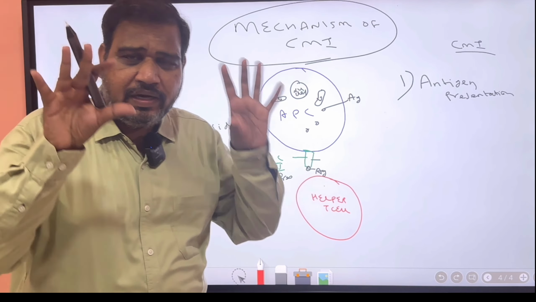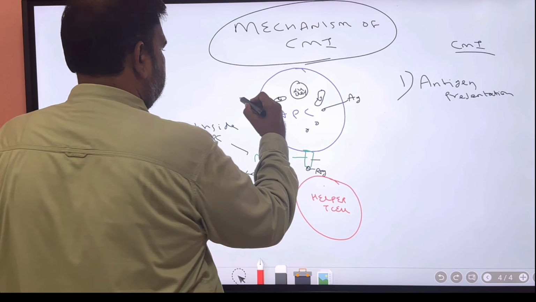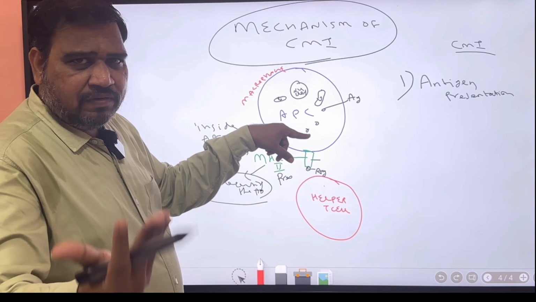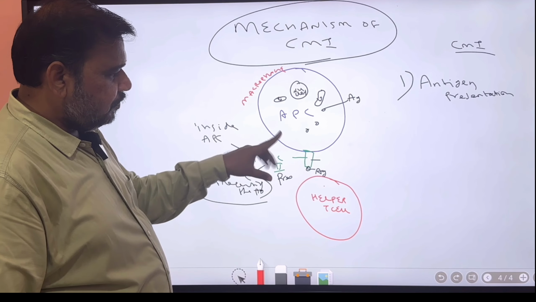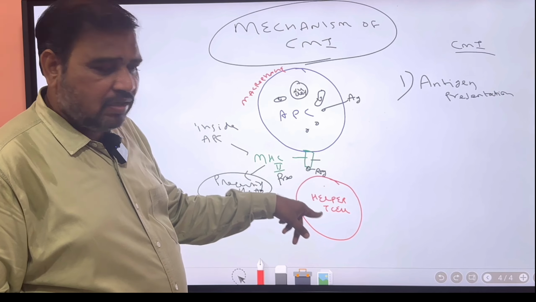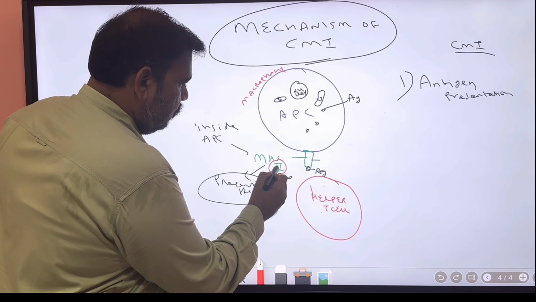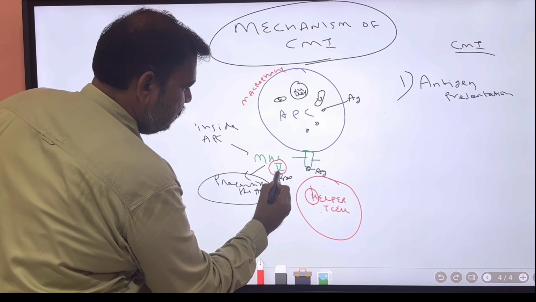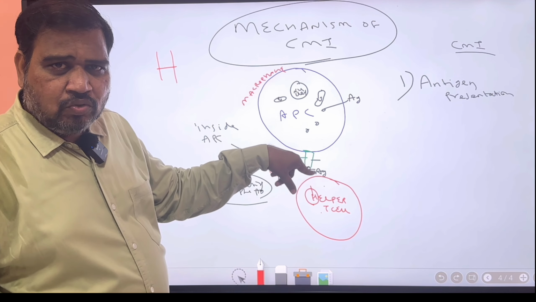Already we said cell mediated immunity means I need a cell which presents antigen, and for example, I will put this as macrophage, no problem. Macrophage has processed virus or fungi and the antigen is being produced. That antigen is being presented by MHC2. Now you have to tell me helper T cell. I can't put cytotoxic T cell here because MHC2 is presenting the antigen. Hope you understood. So, MHC2, H for helper, H2, very simple.